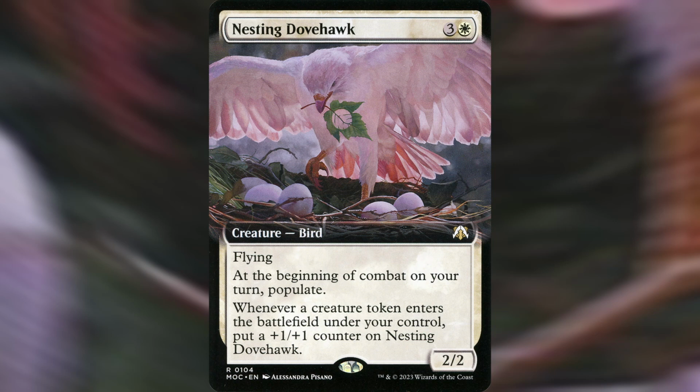However, Nesting Dovehawk itself can get huge as it gets a +1/+1 counter whenever a creature token enters the battlefield under your control, and if you choose, you can put the +1/+1 counter that Rosie will produce from the token you made from populating onto Nesting Dovehawk to make its stats balloon even faster.